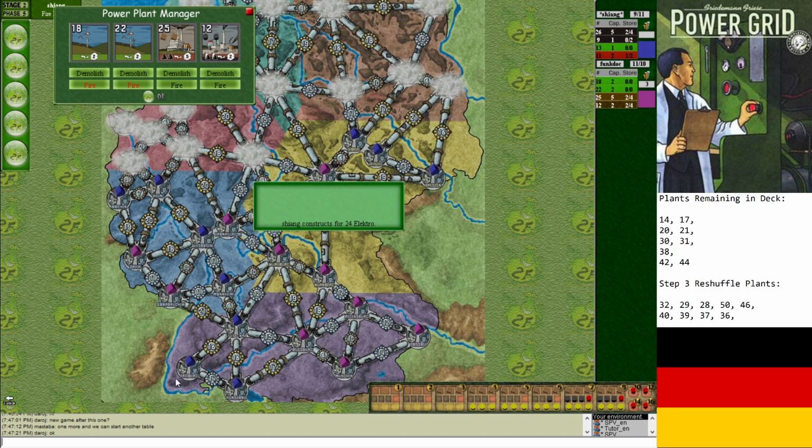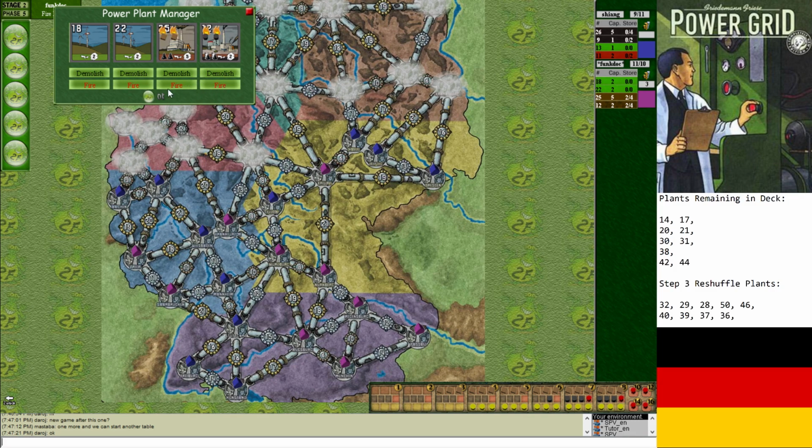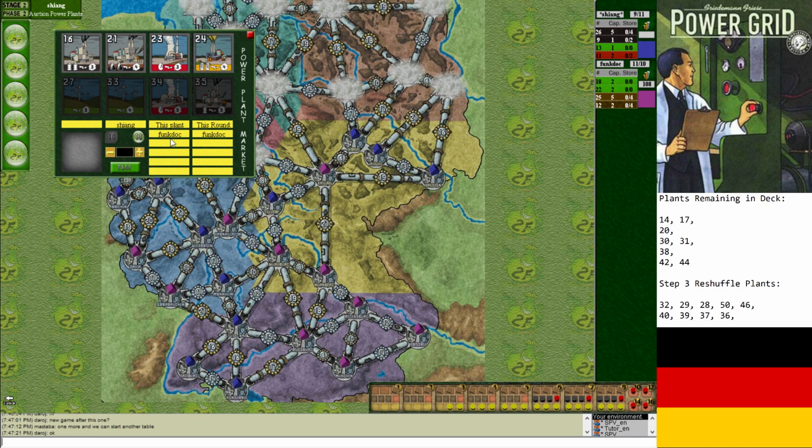Yep. And Shiang had to build Freiburg now. Okay. I'm actually going to burn the oil on 12 to power one city, because that's just what we do. Now, I kind of wish I hadn't burnt that oil, but whatever.